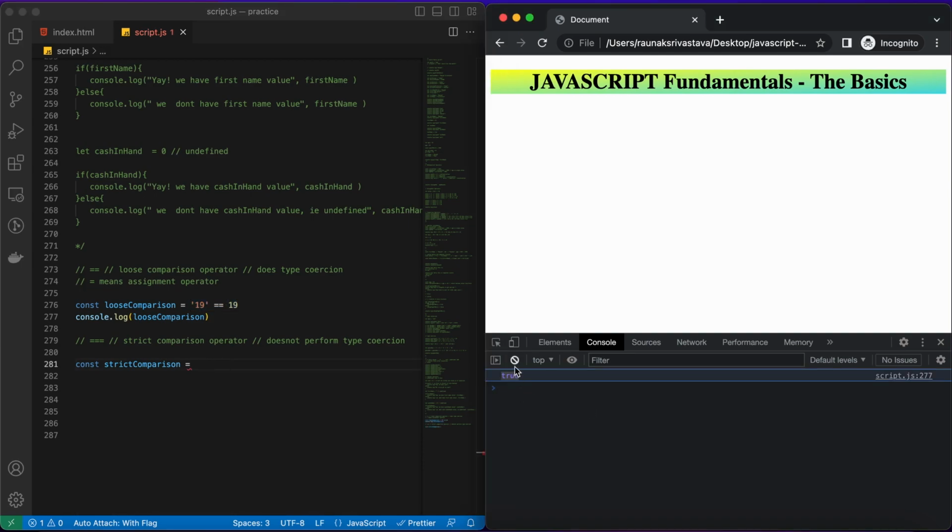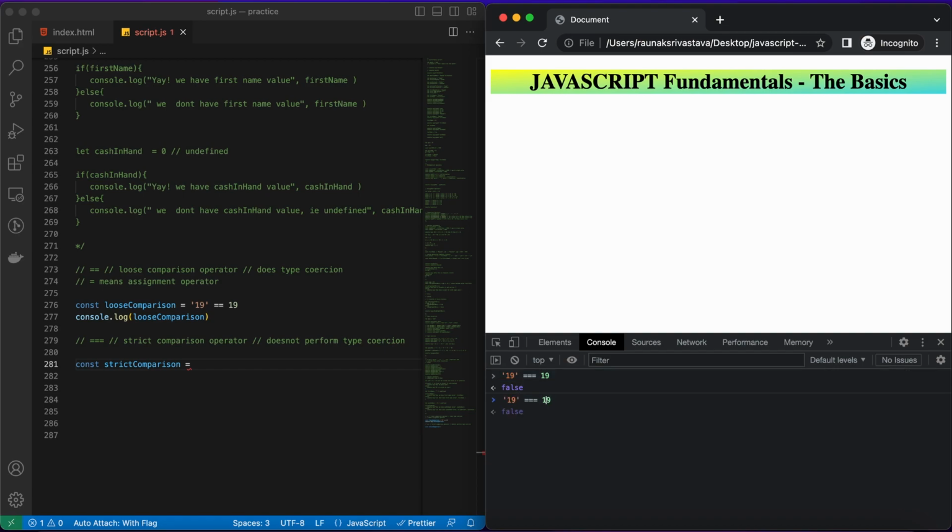let's see this in the console directly first. If we try to compare it using the triple equals to, then as you can see it is giving us false, because it does not perform the type conversion. We are comparing a string of 19 with the number 19, so it gave us false.